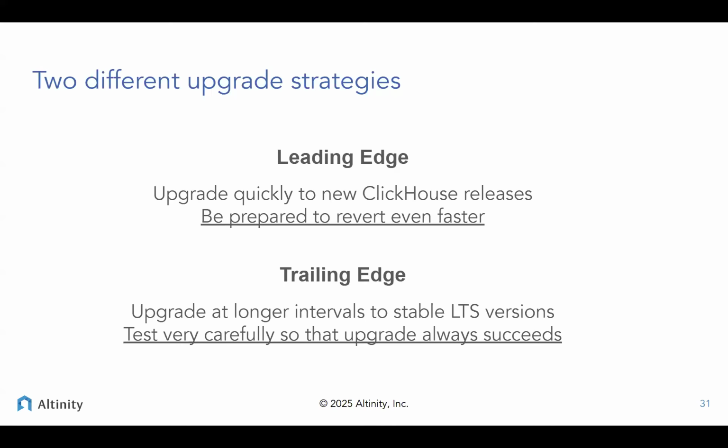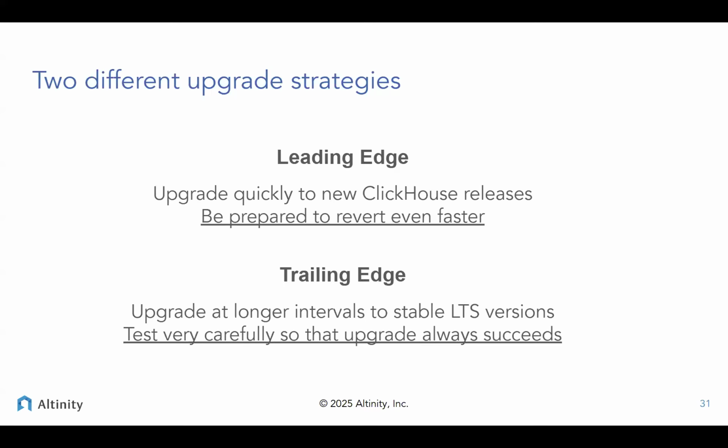One is you depend on new stuff that's appearing in ClickHouse. Let's say you're into data lakes. Most of the features in data lakes, like you want to use Amazon Glue, that's a place where there's very active development going on. If you depend on that integration, you probably want to be running the latest version of ClickHouse. So we call that a leading edge upgrade strategy, where as soon as a new version comes out, or pretty soon, you would just upgrade directly to it.